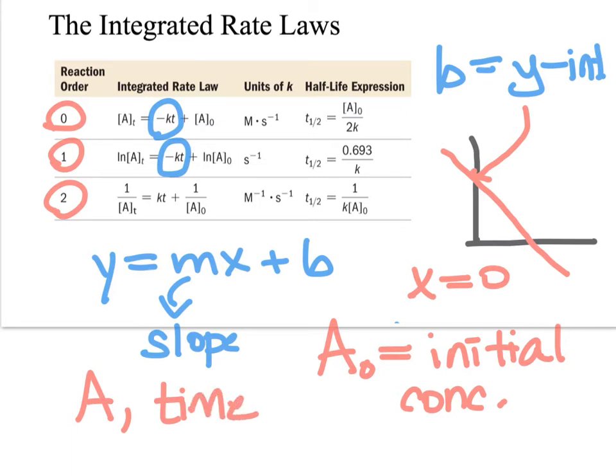Also notice the half-life expressions, and this is different for each plot, of course. The half-life, remember, is important when we think about drug delivery and time of consumption, rate of metabolism in the body. We also see it being important in nuclear chemistry, which is something we'll talk about later in the semester.